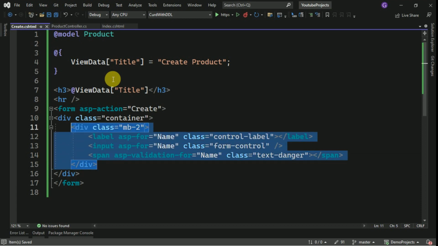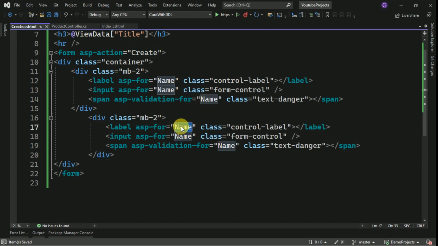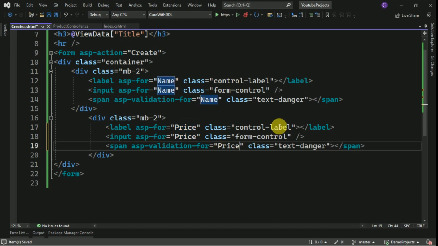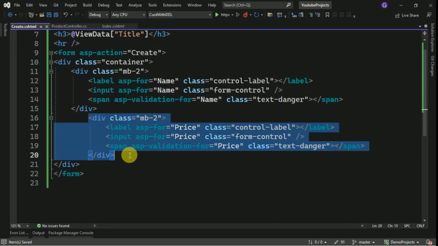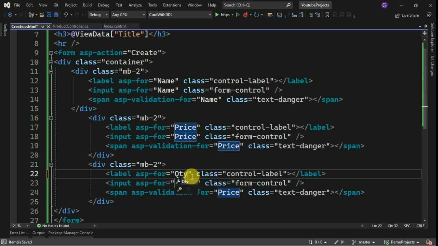So I'm going to copy and reuse this. Price. Then product quantity.